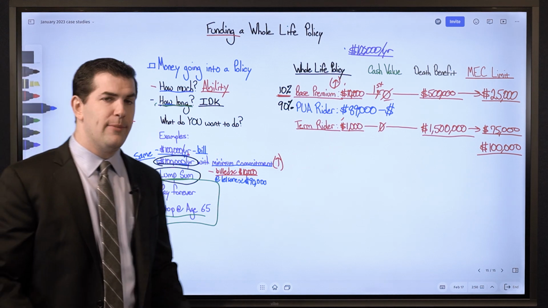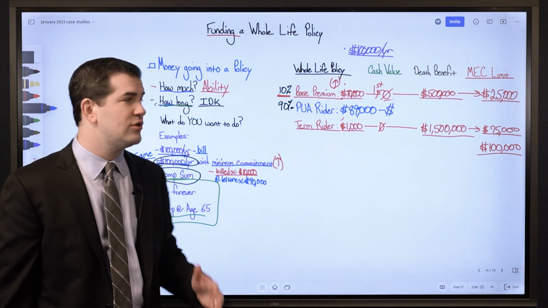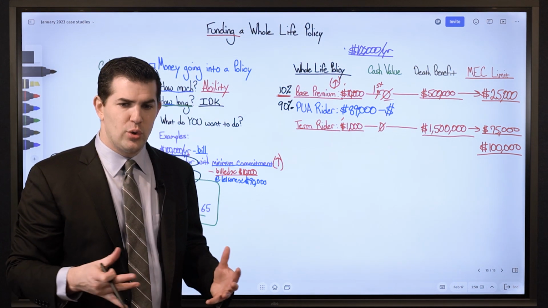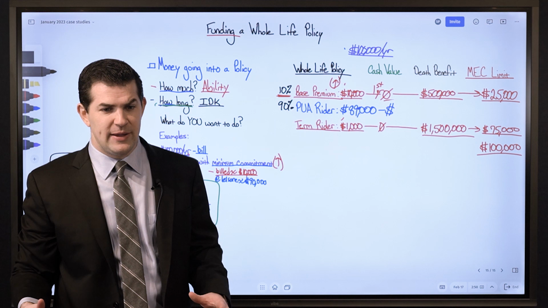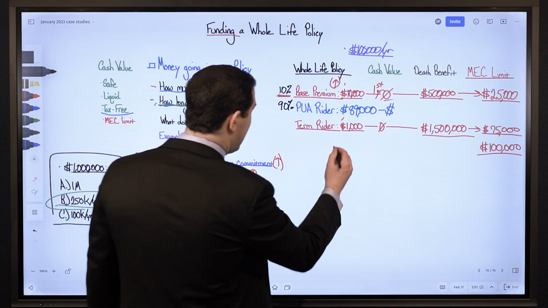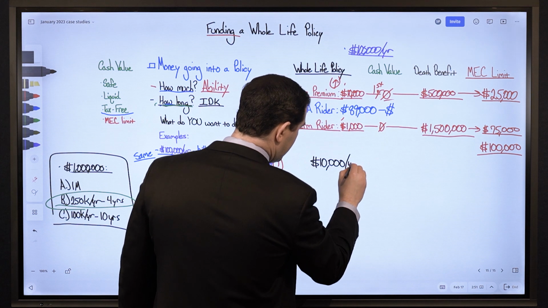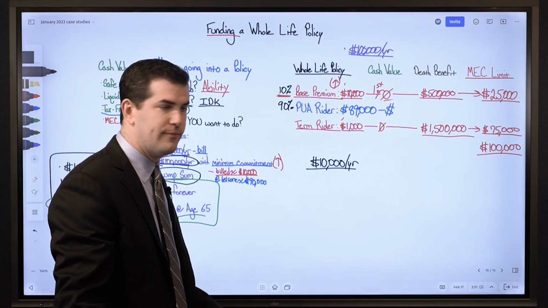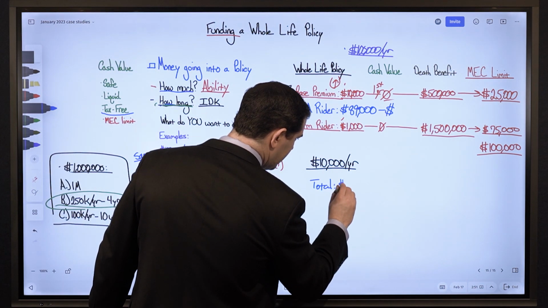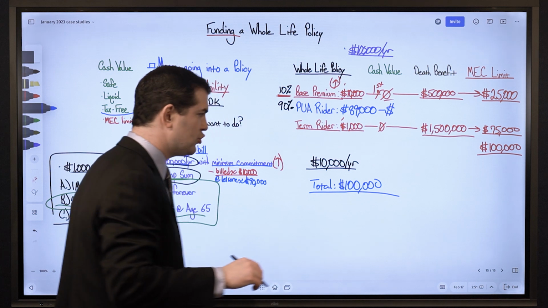I would check out our video on how to maximize the cash value of a life insurance policy to go through a full breakdown of this piece. But my point is this. When it comes to funding a whole life insurance policy, what people don't want is to be committed to a large bill. What people don't want is to be committed to making premium payments for a long period of time. So what we'll often see is a case like this, where one is committed to $10,000 per year, or an amount they know they can handle no problem, and then they'll add more money into the policy at their discretion, up to the $100,000. And then what you can also do very, very easily is stop after a short period of time.